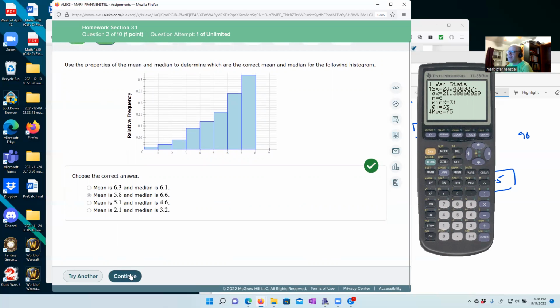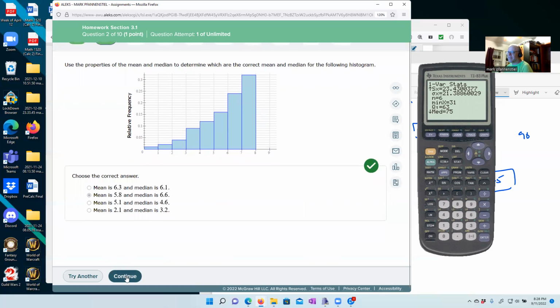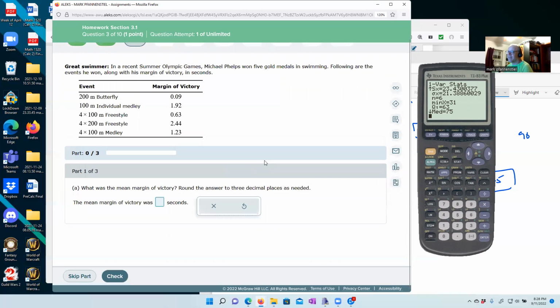Hey, look at that. It takes a little bit of practice to do this. It takes a little bit of physical intuition to do it. Fortunately, there is an actual way of calculating this, but you really don't want to do that. We have relative frequencies, so these are percentages, so we could figure out something a little bit better. Let's not do that and let's not make it very difficult.